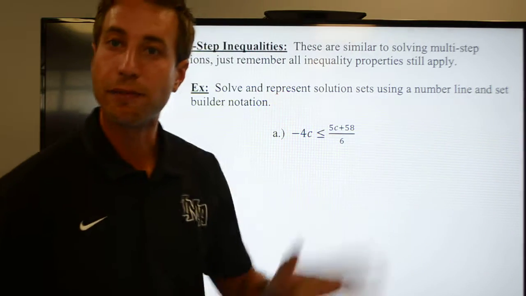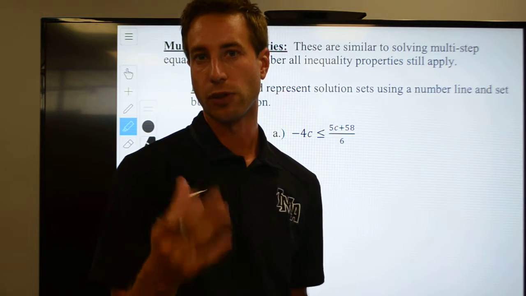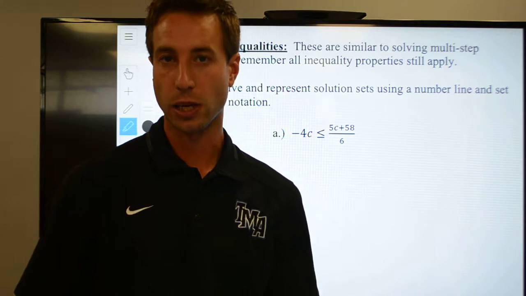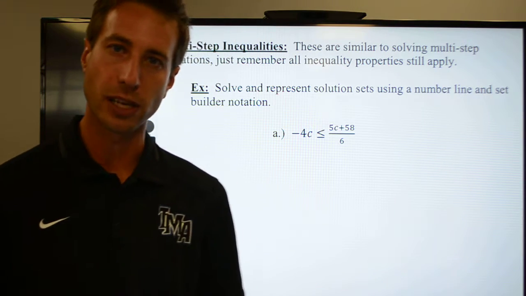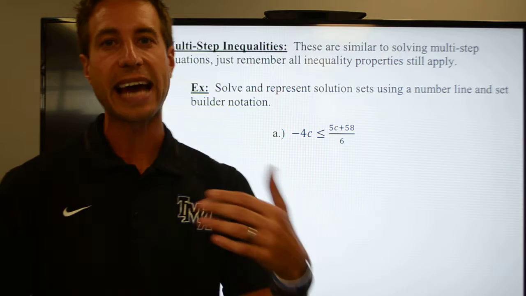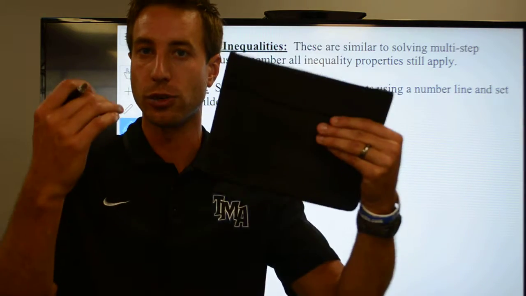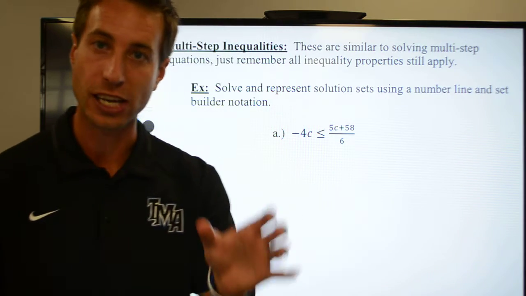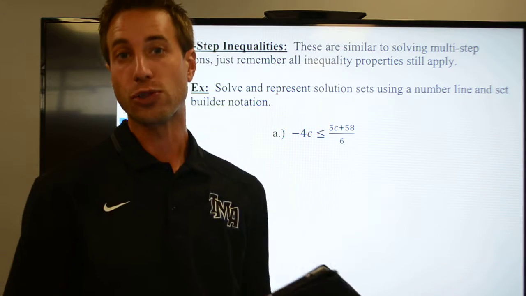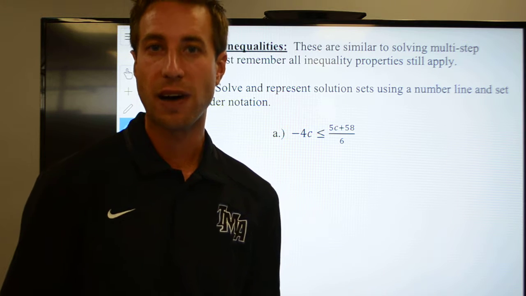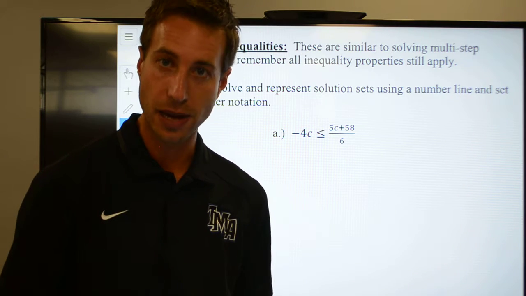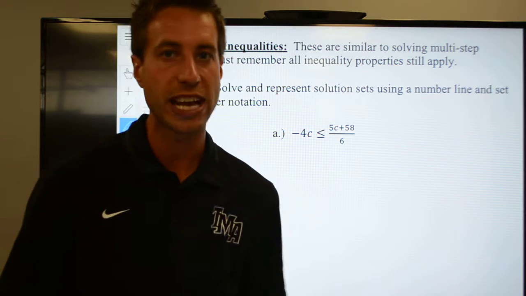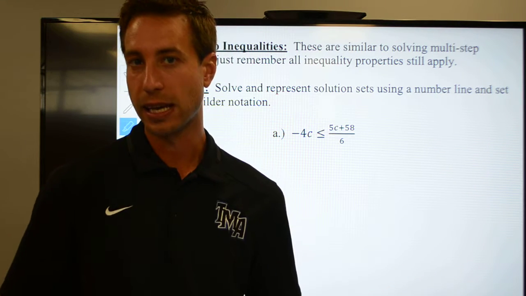Now, what we did in the first couple of pages was our first objective or learning target, where we wanted you to solve single-step inequalities. And we just reviewed some of the properties of inequalities, which were simply this: you can add and subtract any number you want to from the inequality. It won't change the direction of the inequality. Also, you can multiply and divide any positive number you want to both sides of the inequality. It won't change the direction of the inequality.